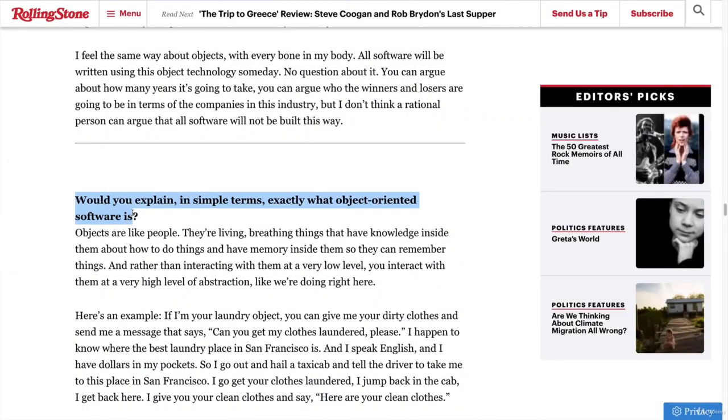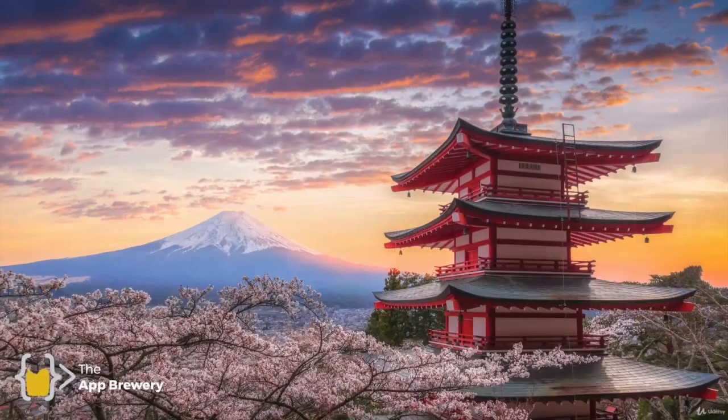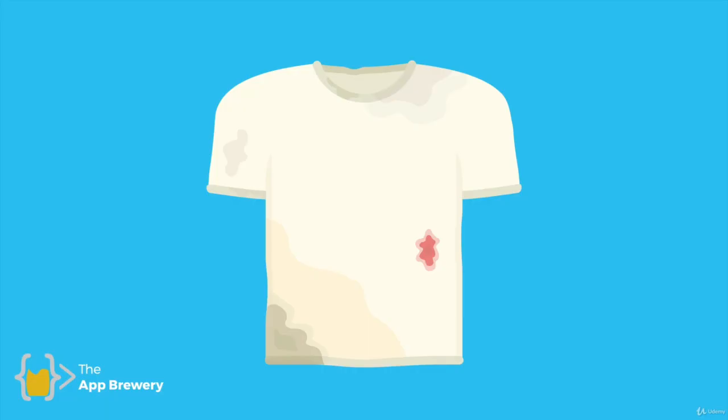In his story, he talks about this concept where, let's say you were traveling to Japan, and after a long flight, you finally land and you go outside and there's beautiful cherry blossoms, Mount Fuji's looking wonderful. But unfortunately, on the flight, you had soiled your t-shirt. You were overly eager with the tomato juice and you spilled everything on yourself.